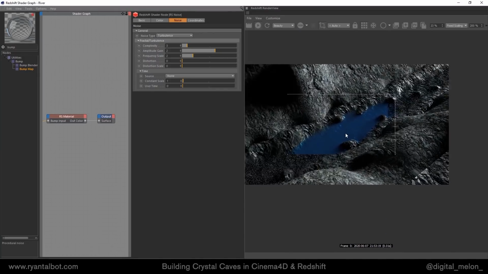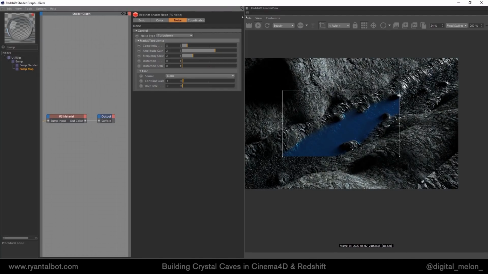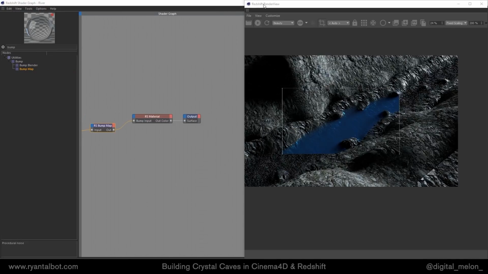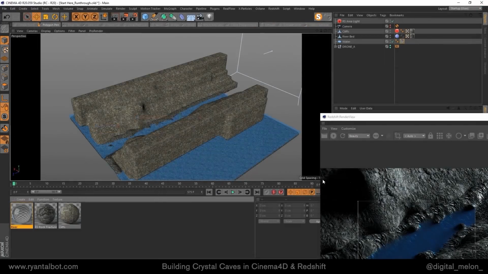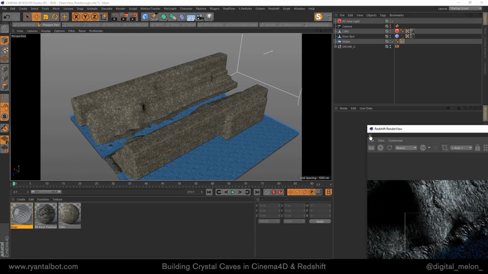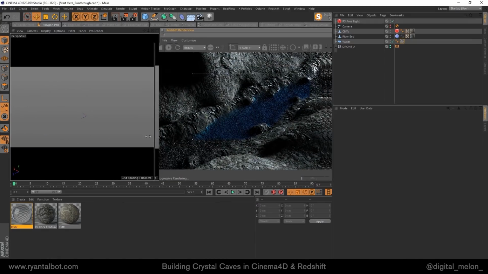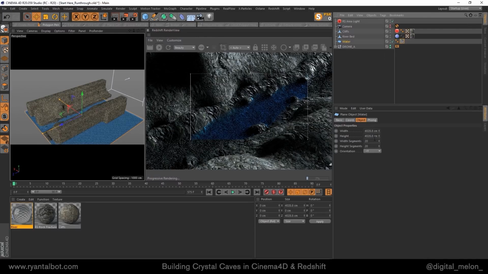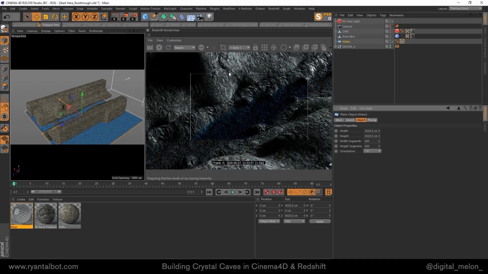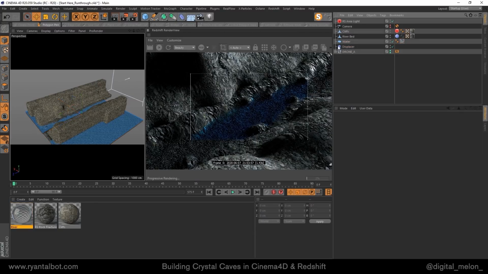All right, so the next thing I want to do, if I actually undock this, since we're pretty much done setting up our river shader, I'm going to dock this back with our viewport here. And we're going to add a little bit of displacement on our water. So I'm going to turn up the segments to something like 800 and 800. That way we have some geometry to work with here. And then we're going to drop a displacer into our scene and make that a child of the water.